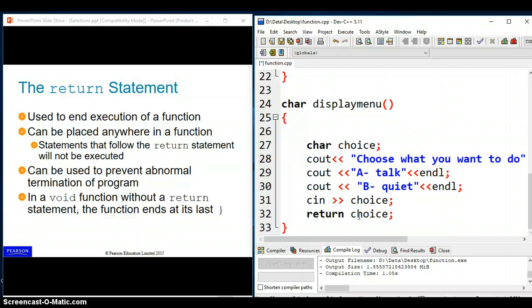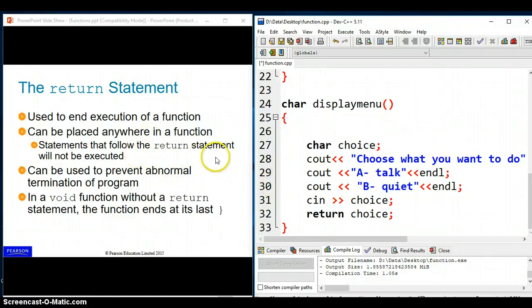There are other ways. We'll see later by using parameter passing by reference or by pointer to return more values. So by using the return statement itself, you can only return one value only.